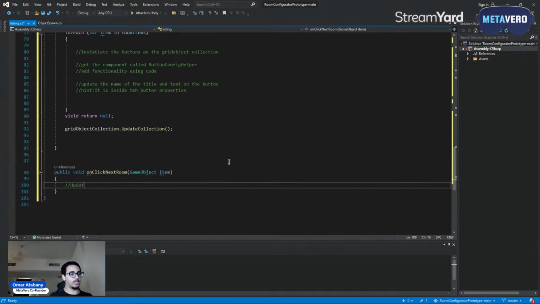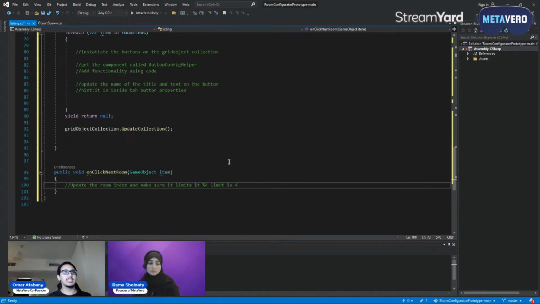Just update the room index and make sure it's limited. So if you have 2 rooms, don't make it go 3 times. Make it have a limit. And the way to do it is using this, the percentage sign. If it's 4, that means the limit is 4. So we'll try not to exceed it.